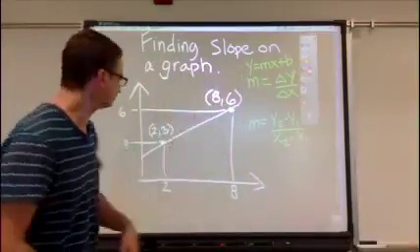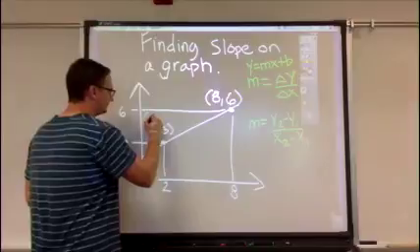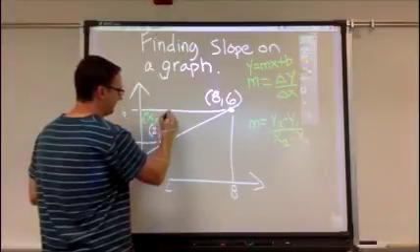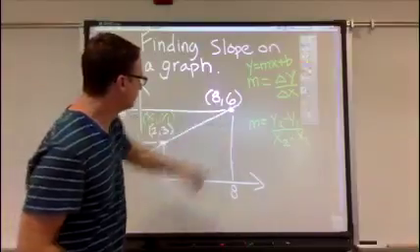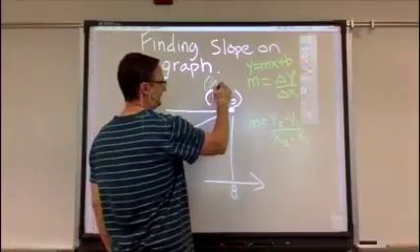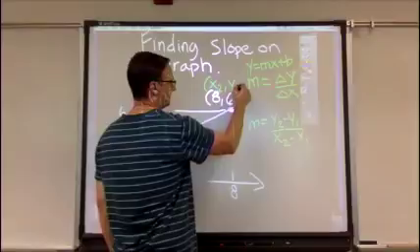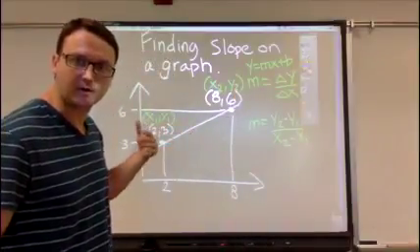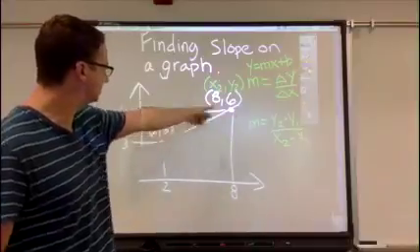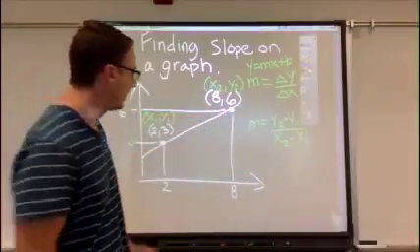So just make it easy. We'll call this our first point. So this is x1, comma, y1. And then we're going to call this one x2, comma, y2. So now we have our x1, y1, x2, y2, and then we're just going to put those numbers into our equation, and we're going to get our answer.